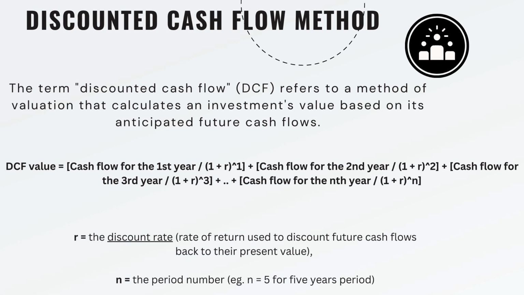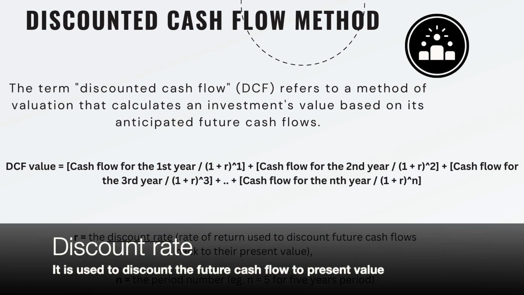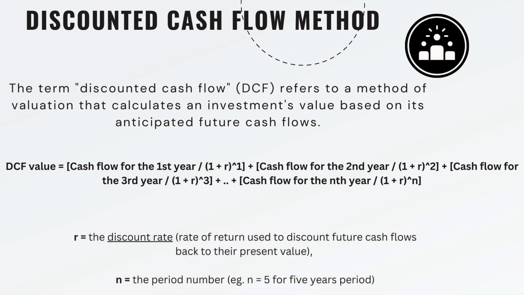Now since these projected cash flows are based in the future, they can't be used for finding out the valuation of the company, so they are discounted back to their present value, and the summation of the discounted cash flow gives us the valuation of the startup. Now the discount rate that is used is based on multiple factors such as the market risk, the amount of debt that the company has, and the return that the company needs to generate. We will see how it is calculated in the coming section.